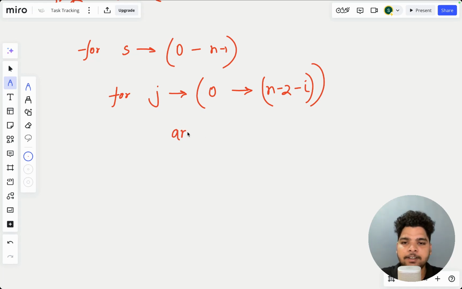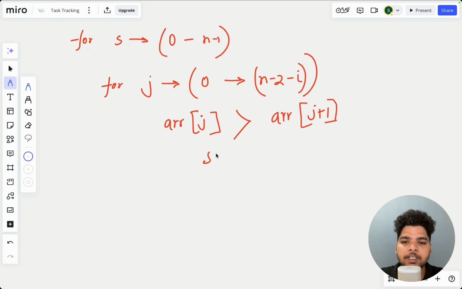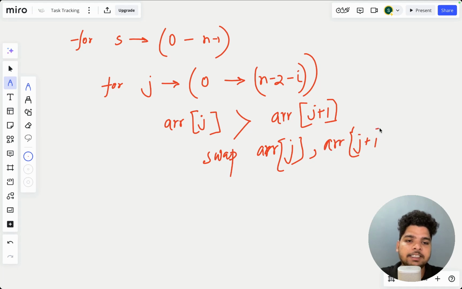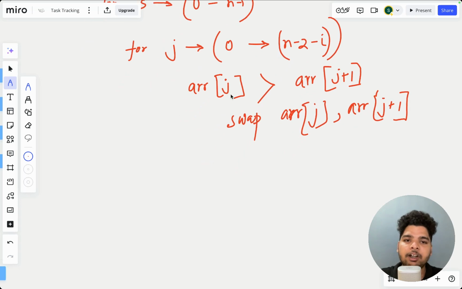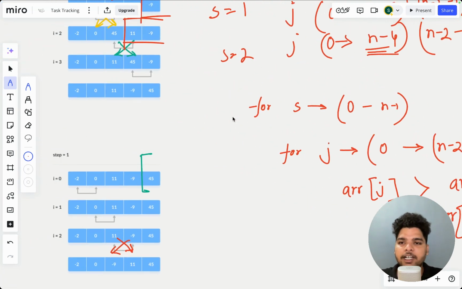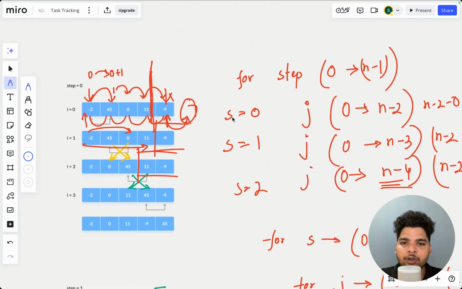So we'll compare arr of j; if it is greater than arr of j plus 1, then we'll just swap arr of j with arr of j plus 1. So this is our operation. Right? So let's go to our VS Code and write code for this.